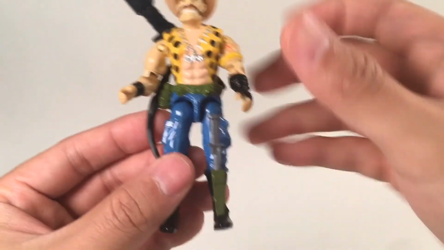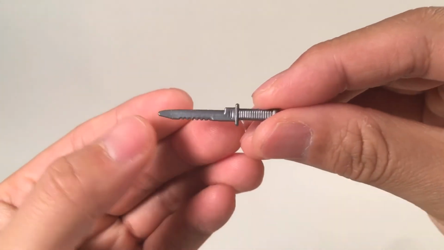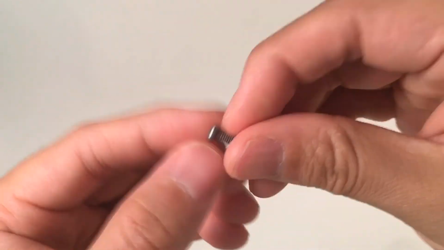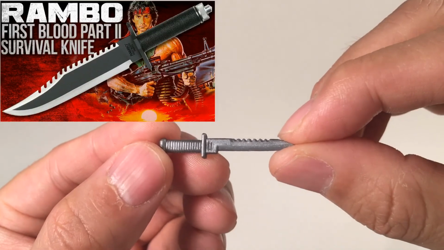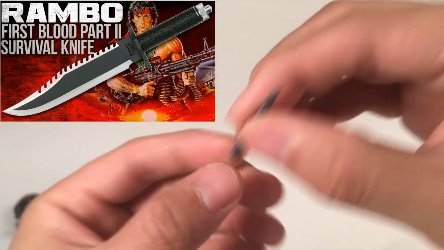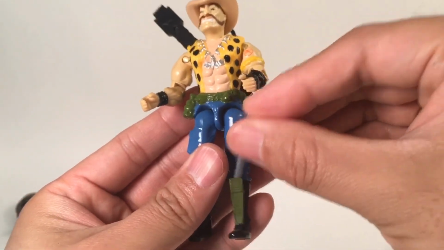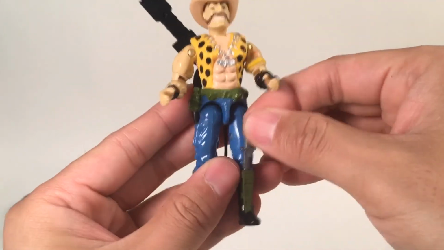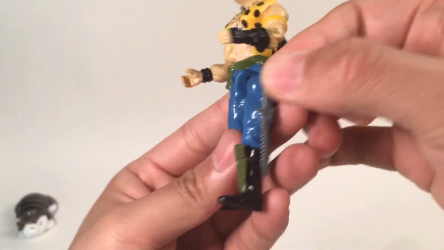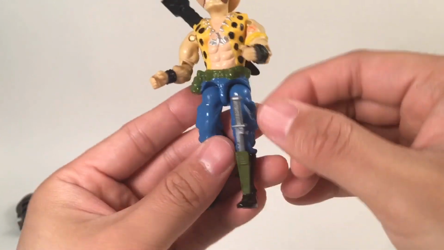Okay, so the next weapon is this dagger here. This is not a combat knife, but frankly speaking, this knife reminds me of the First Blood Rambo knife. And it is a very nicely molded weapon. So you can store this knife here at his lower leg. Because this knife is so long, you cannot completely store it into this holder here.